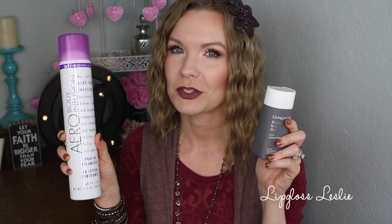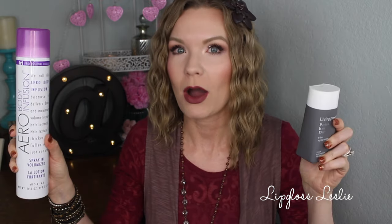And then there was one day that I forgot my mousse and I could tell a difference too. So I think this is also a big part of my hair working well, my mousse, which is the Not Your Mother's Whip It Up Cream Styling Mousse. I've loved this for a long time, and I do feel like it's a great mousse for my hair texture. But once I started using these, they're standout wow products for giving volume and thickness to my fine, fine hair.